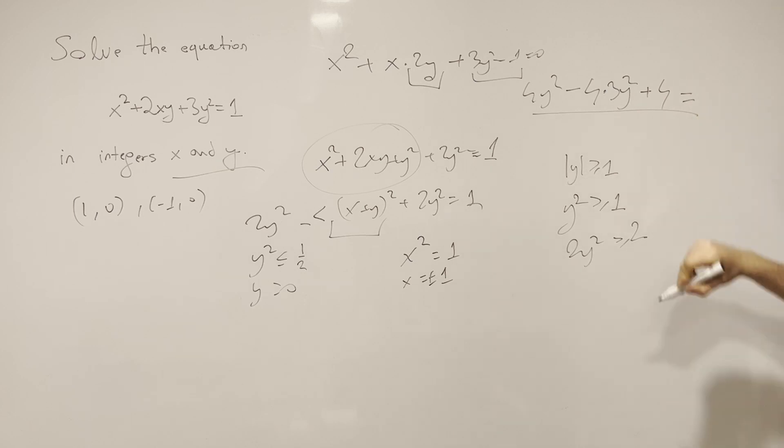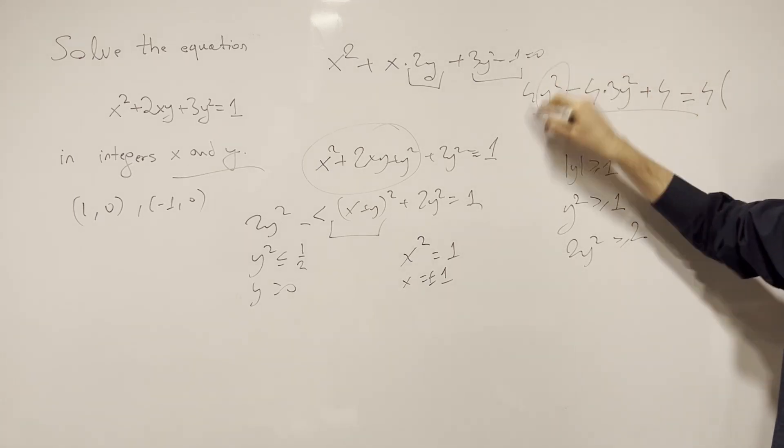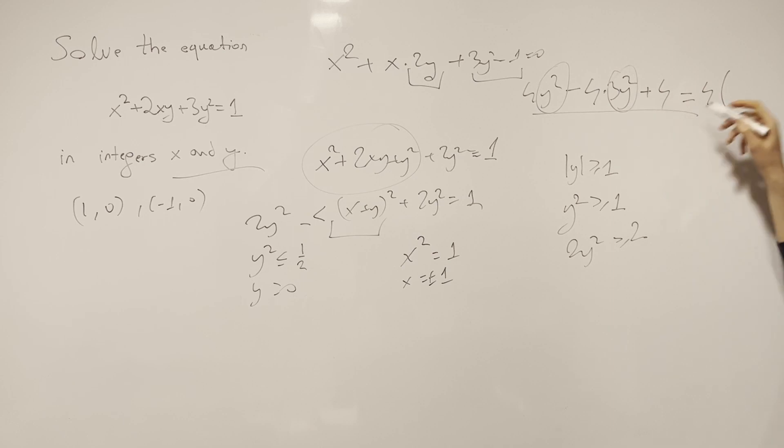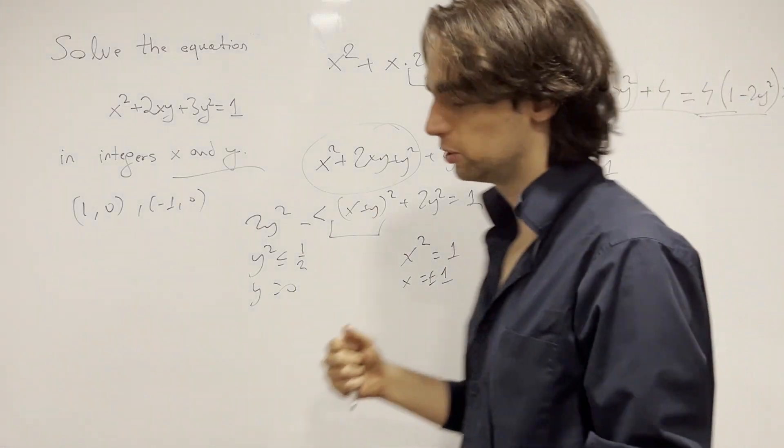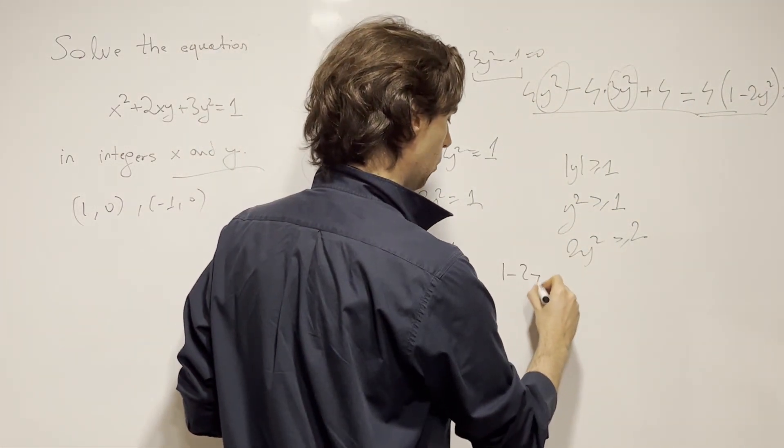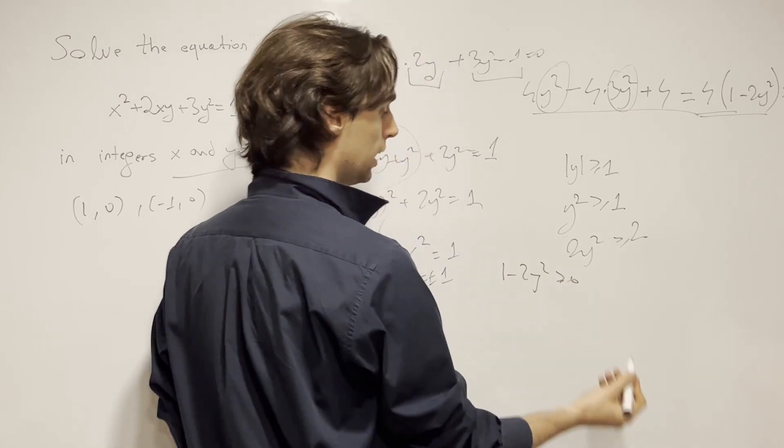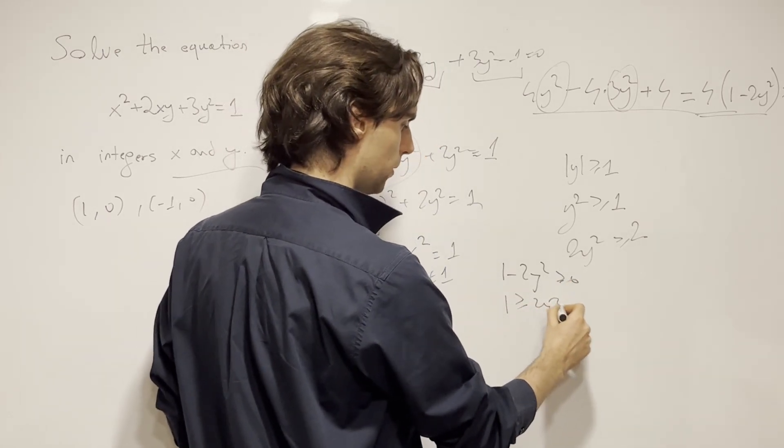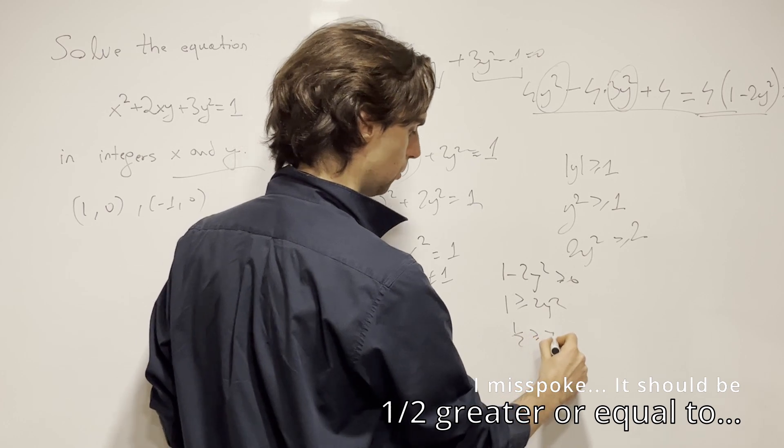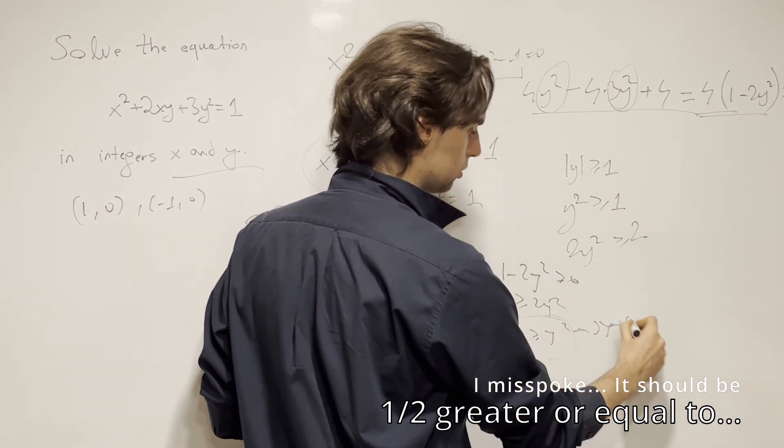And what is this equal to? Well, this is equal to 4 times (y² minus 3y²). We get minus 2y². So we get minus 2y². We get a 1. 1 minus 2y². This needs to be greater than or equal to 0. What does that mean? The answer is, it means if the discriminant needs to be greater than or equal to 0, that means that we have 1 minus 2y² needs to be greater than or equal to 0. In other words, 1 greater than or equal to 2y². 1 half greater than or equal to y². In other words, y is equal to 0.